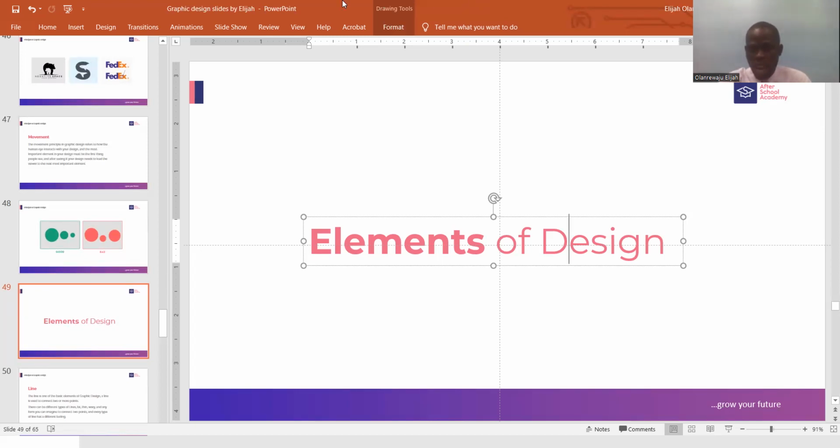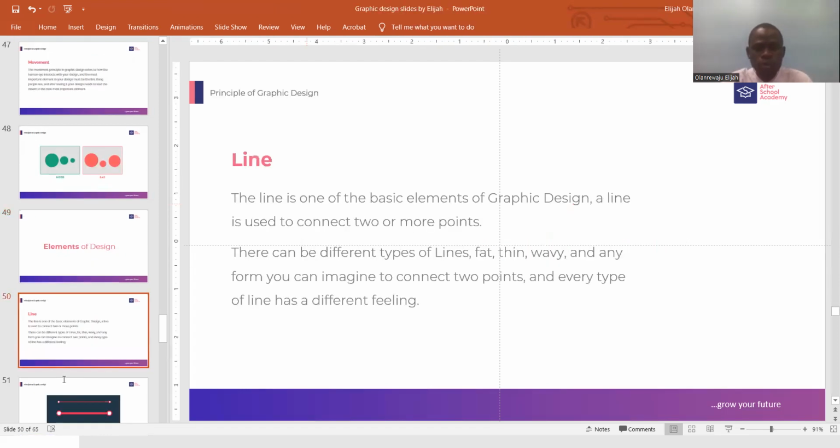Right. The same way you buy your Maggi, you buy your salt and all of that, the same way we also want to talk about the ingredients that make up your design. Then the roots is what we just finished discussing. Do we get it? So let's move forward. So now the first one we are talking about here is what? Is the line.